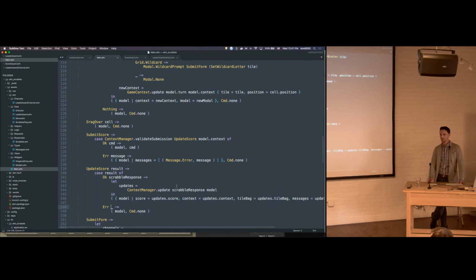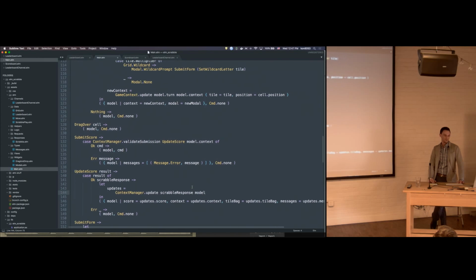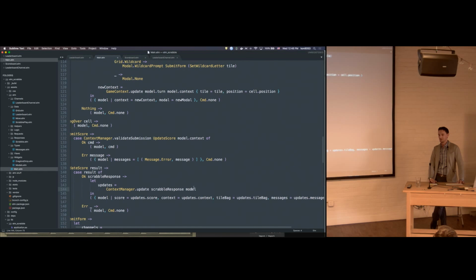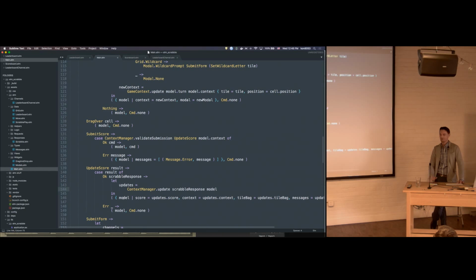So a lot of the times in your main update function, you'll get like this huge case statement and a lot of complexity. So I try to, what's the word for it, encapsulate some of the updating logic that goes on behind that into different modules. And this is just taking my model, the Scrabble response. Based on that, it's going to return me mostly a new update, or a new, what's this called?